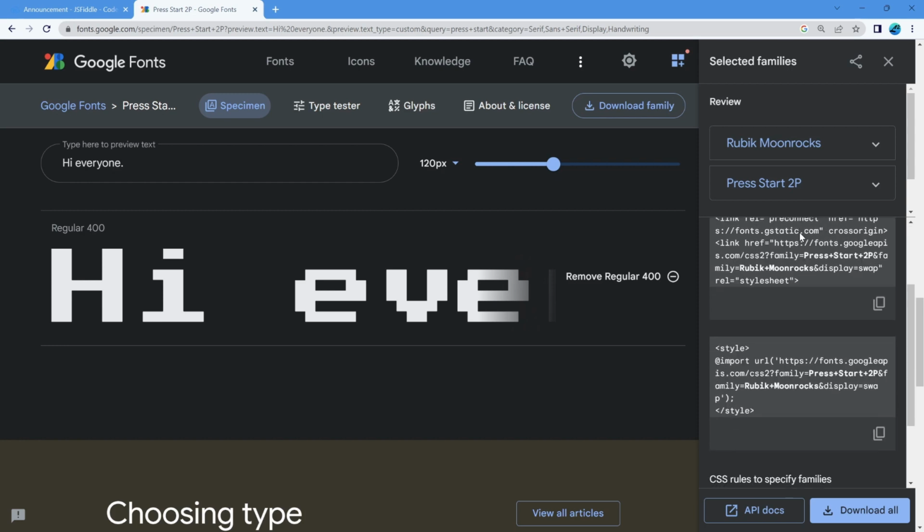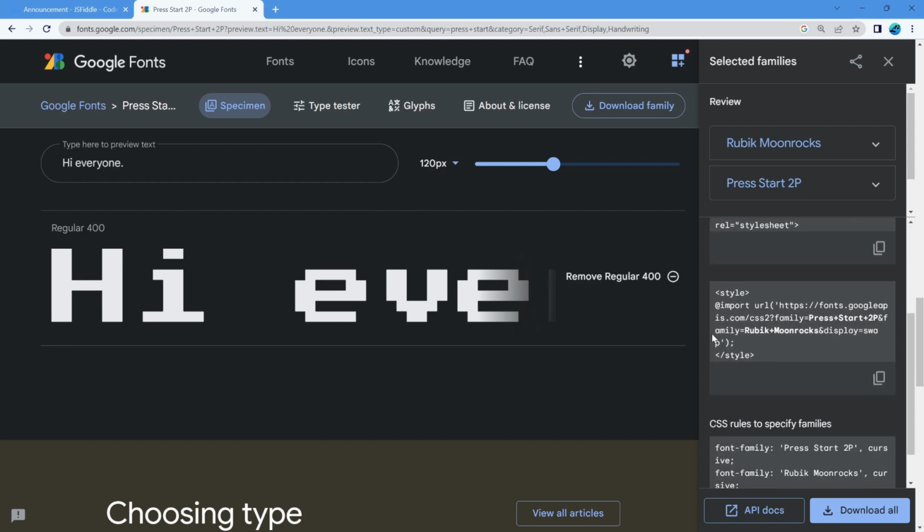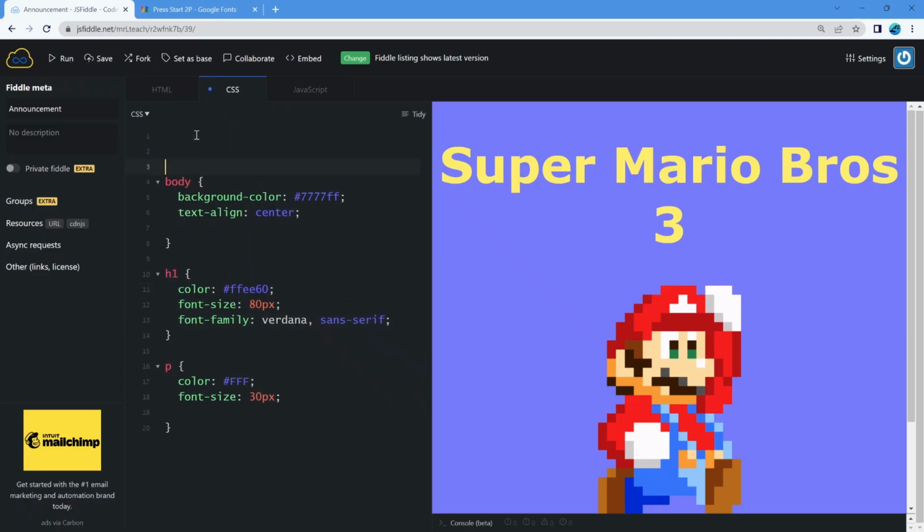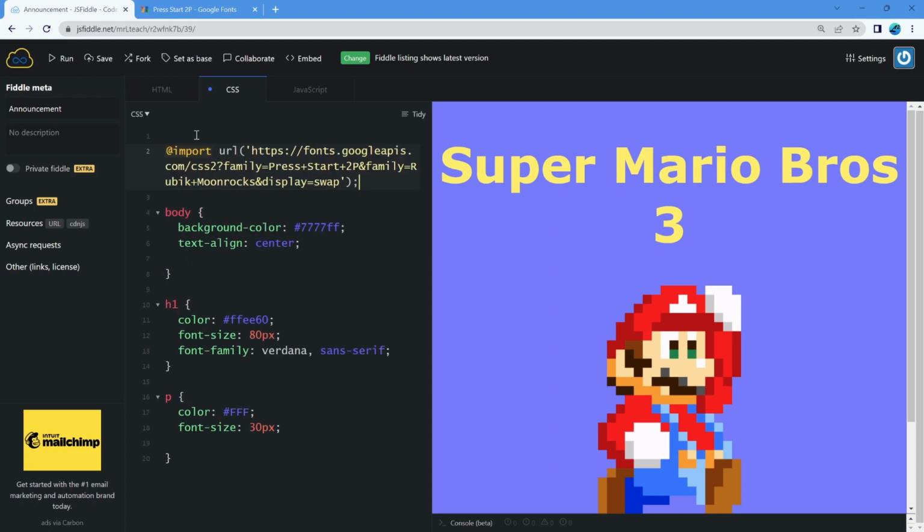Once you've done that, you want to scroll down to where it says style. We don't want the style tags, but everything inside there, I will Control C and Control V up the top here. And that line of code basically goes and fetches and loads in those fonts for us.